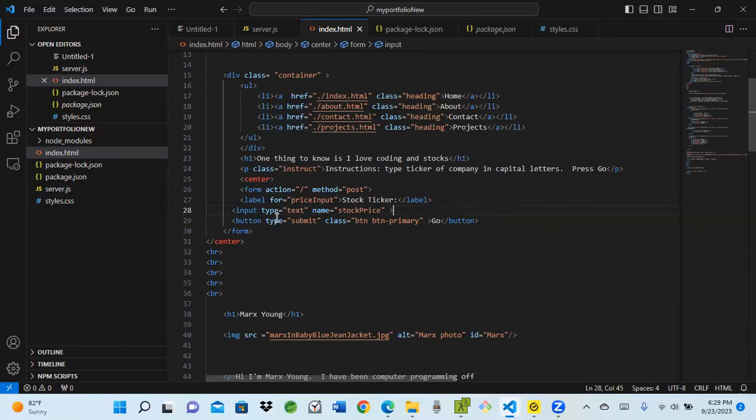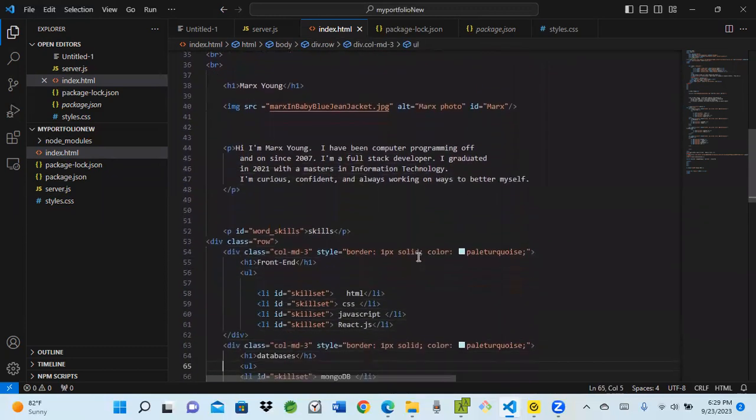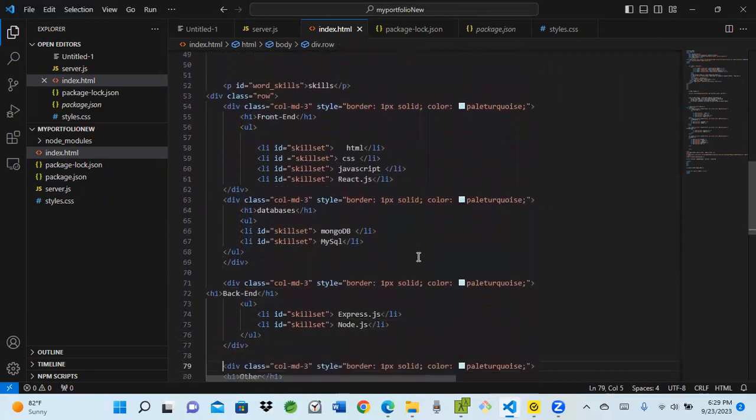In the input, it's basically a little text box where you can type the ticker of a company, and it's gonna give you a bunch of information on that company. So that's basically what I did with that.